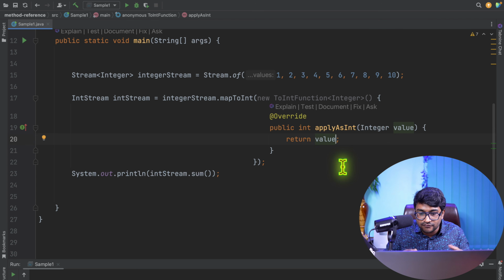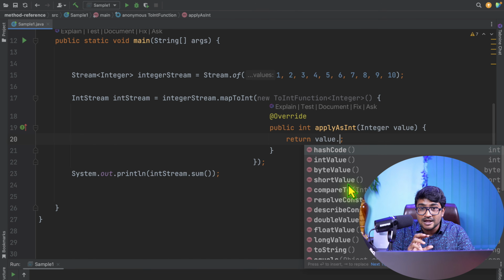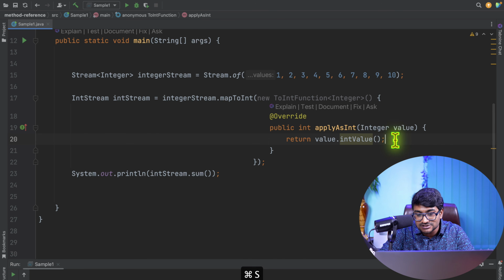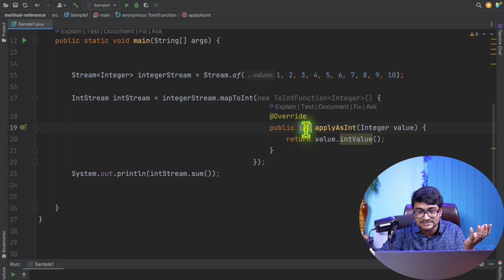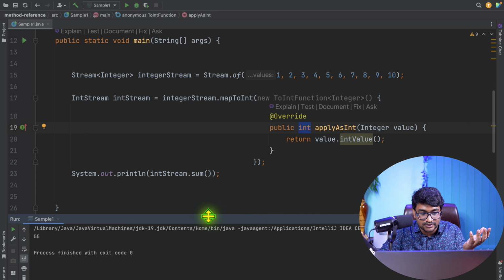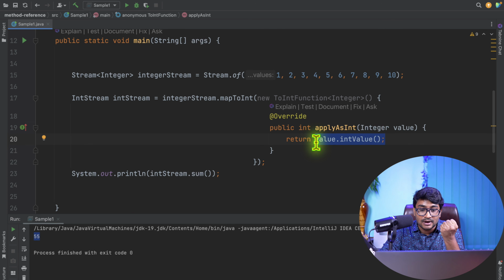Can I do it by myself? Obviously. How can you do it by yourself? I have already told you the method that you can use. Value is an object of what? Integer. So is there any method which can help you to convert the integer to int? Yes, the intValue method. You can do it by yourself also, but the result will not vary. If you're not going to even write it, the compiler is automatically going to assign the integer to int. Otherwise, you can do it by yourself. The result is still 55, but here you are getting the int value out of the integer, because intValue is going to give you int back, and returning it, right?